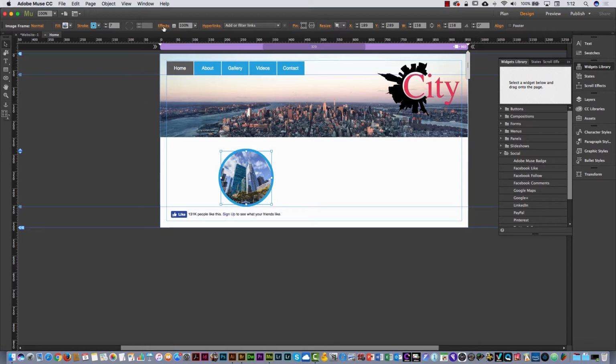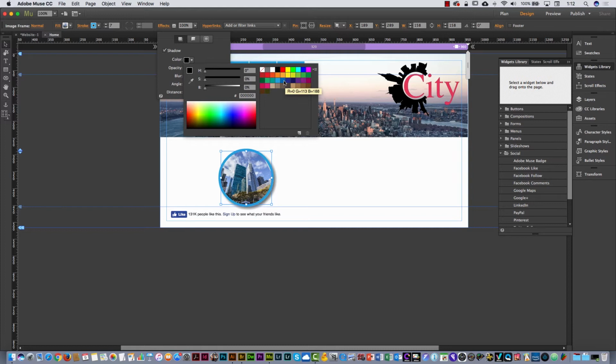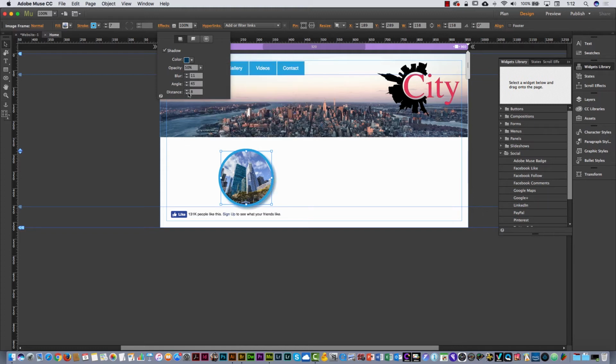And what I can do, I can go to the effect, and here you have shadow, all right? If you want, you can put the blurry a little more. Also, you can change the color. For example, I can put this darker blue, or even this one, you can see. Or you can select one color from here. I'm gonna put a little darker, okay? And in addition, I'm gonna decrease a little bit the distance and more blurry, okay? And then the angle, I'm gonna put 90, okay? I like this style, okay?